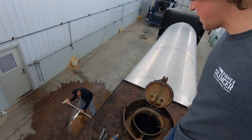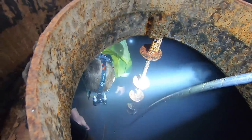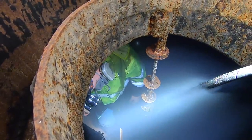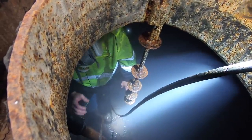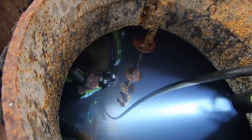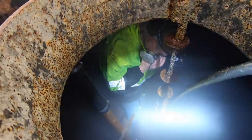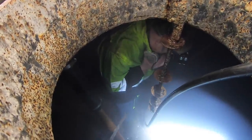I'm really glad I'm not inside of there. How's it going? Do you wish you wouldn't have picked this job for the day? It's everywhere. That baffle down there is busted, laying on the floor. It's a pain. It's just a water tank, if you can ever get the crap out of there.